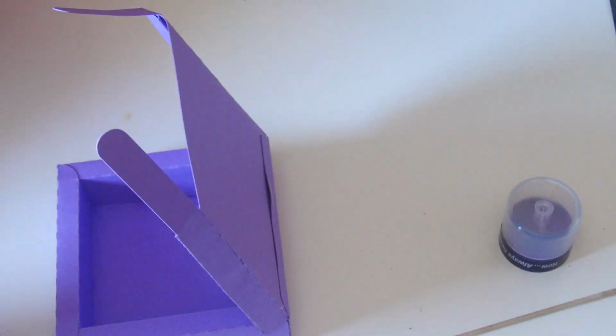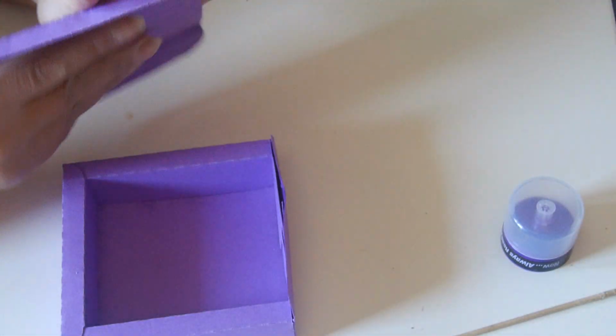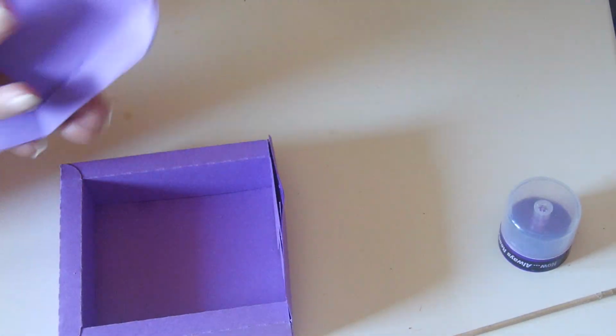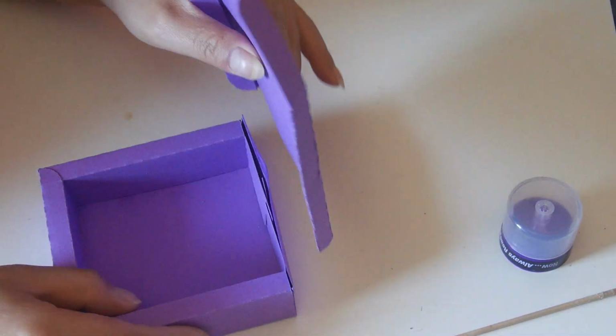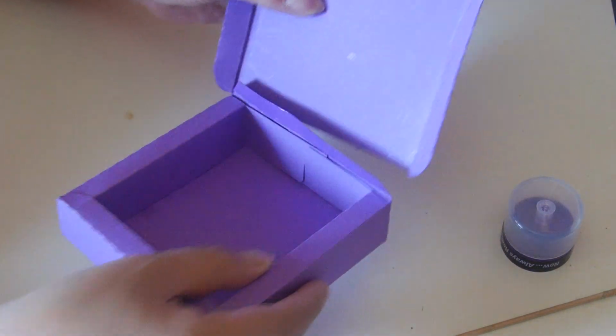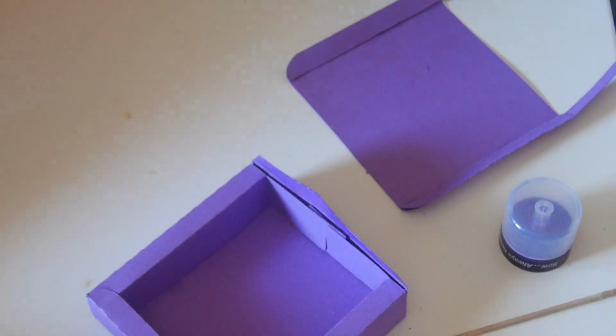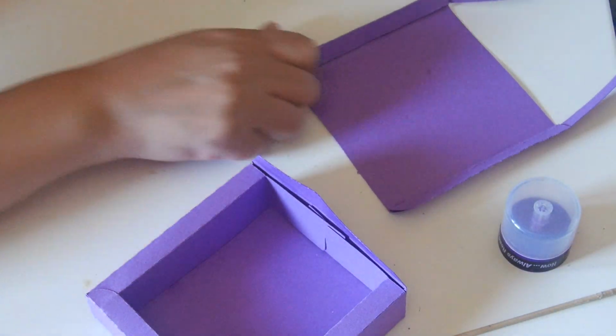No, not there. What was I thinking? Oh, I did it wrong. It needs to be here. This needs to be inside. Oh my goodness. Okay, guys, I'm going to let the glue dry before I continue and change the battery. I'll be right back.